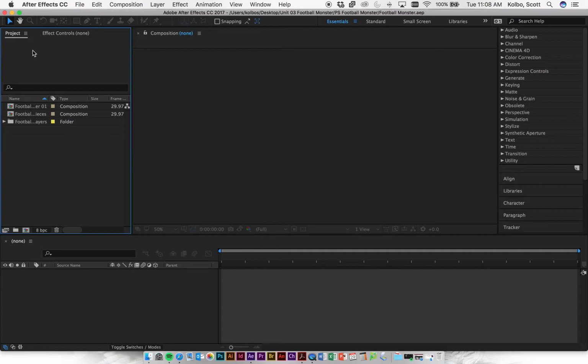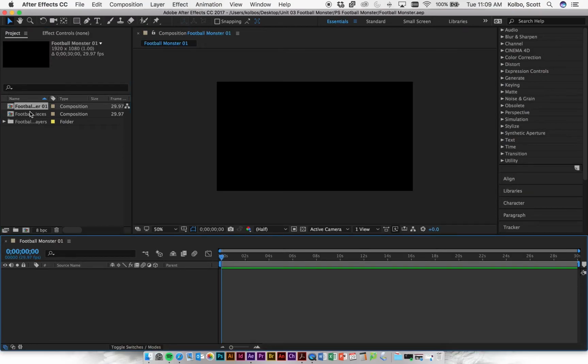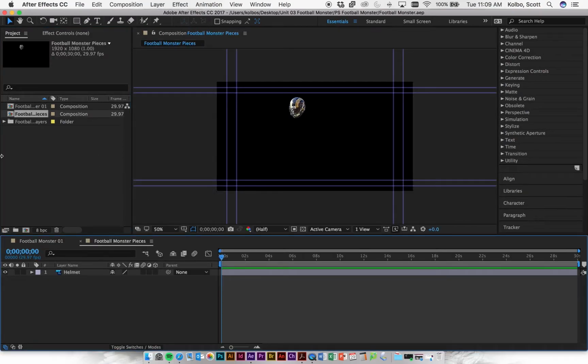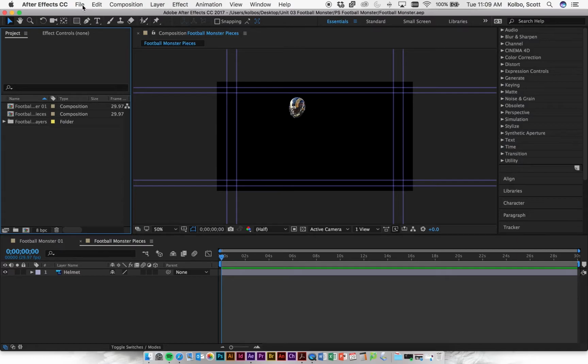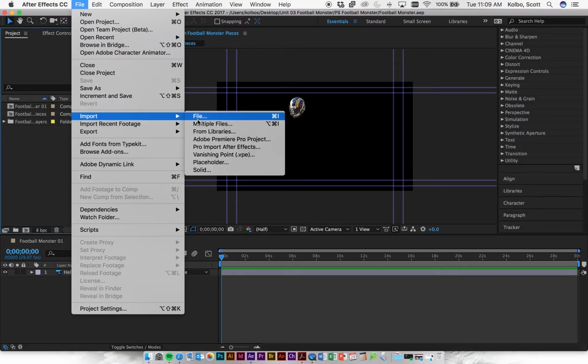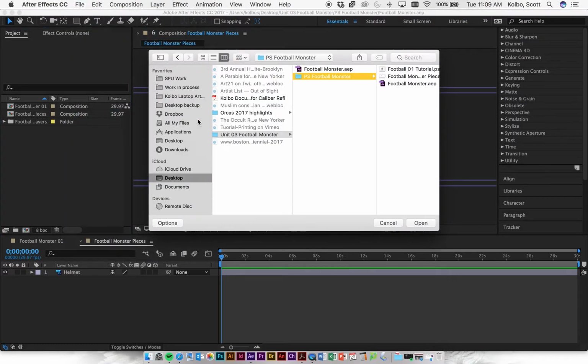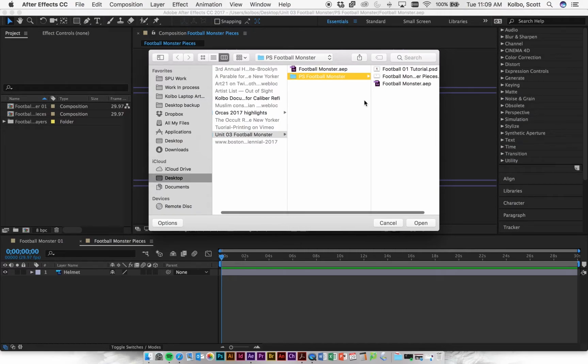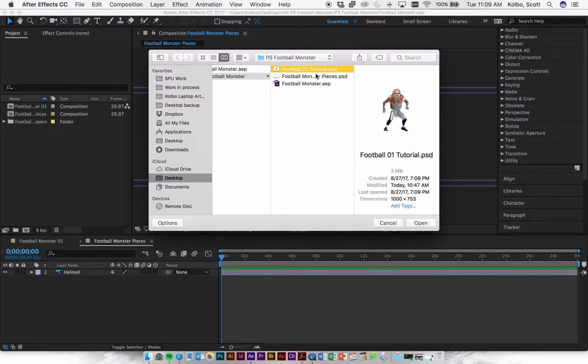So here again, remember this is your project panel, and then you have the stuff that we've already done, the blank composition, the one with just the piece that was in there. But we also want to bring in the full Photoshop file that we created. So if you go up here to File, Import, again, it'll let you bring your objects in so you can grab whatever it is that you would like to. And if you navigate to wherever you're storing your things, this is the tutorial that I went through with you all.